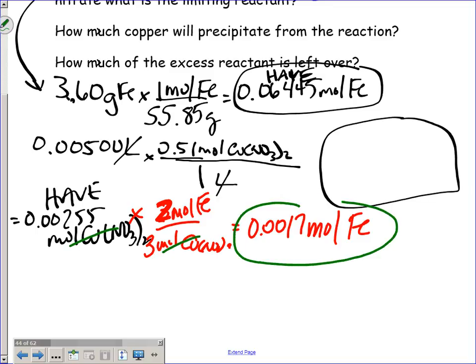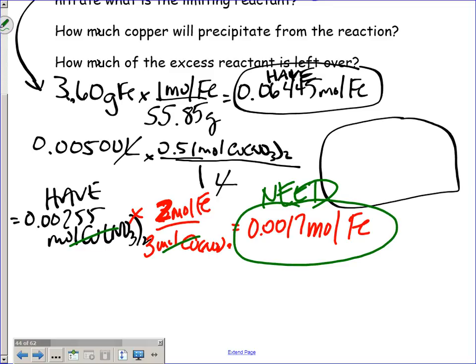And this right here, label this exactly as I am: label this need. So basically what I've said to myself is I need this much iron to react with all my copper 2 nitrate. How much iron do I have? You're pointing at these two numbers, 0.06 versus 0.0017. What would you say in my situation? Will I be okay, or am I going to run out of iron? Tell me why, Jillian. Because the amount of iron you already have is a lot more. Right, relatively a lot more.